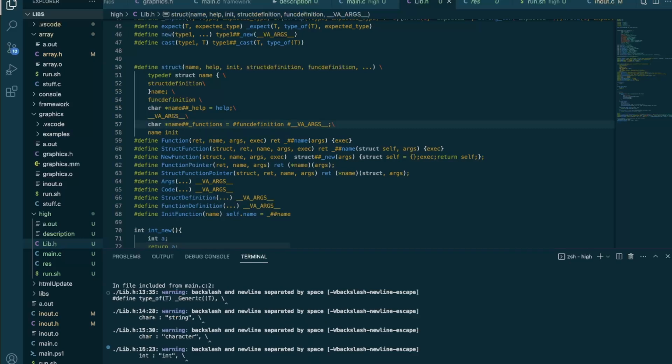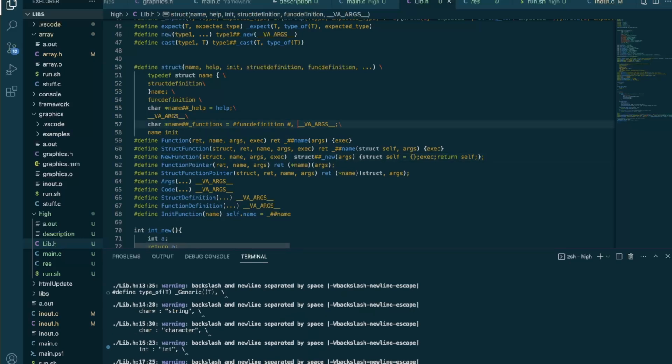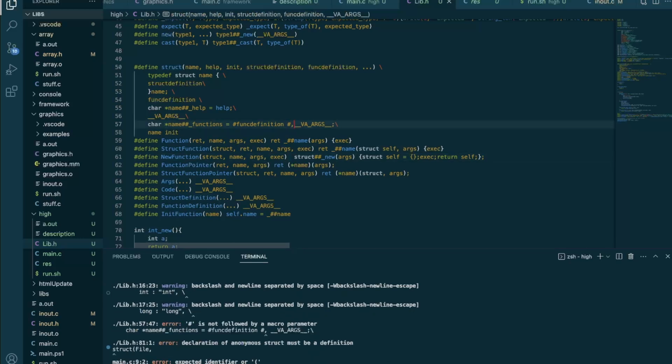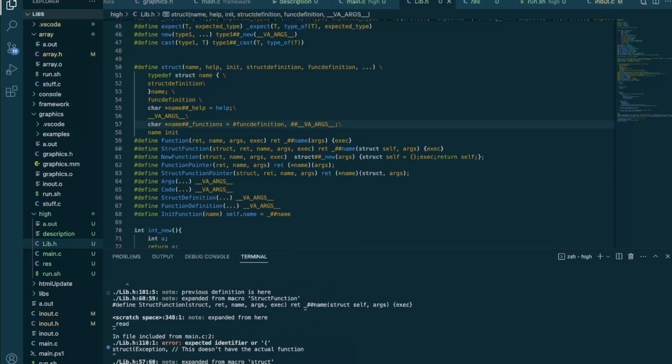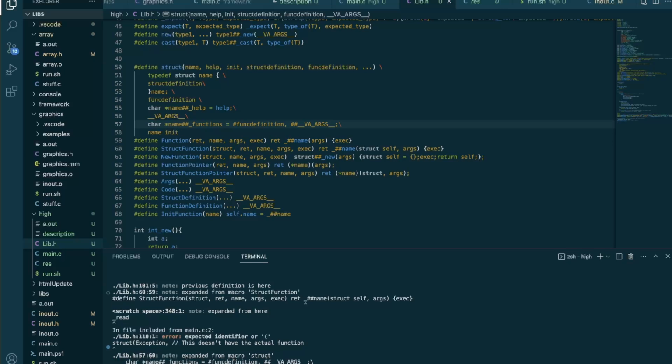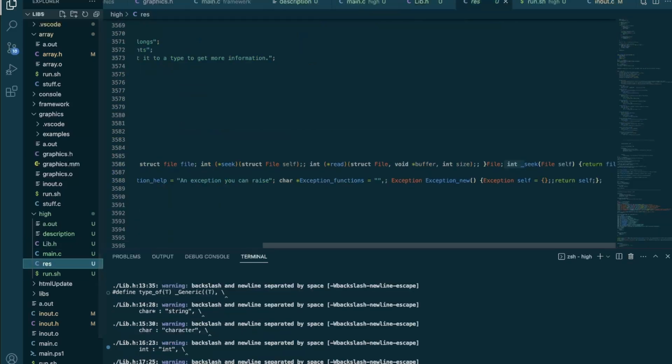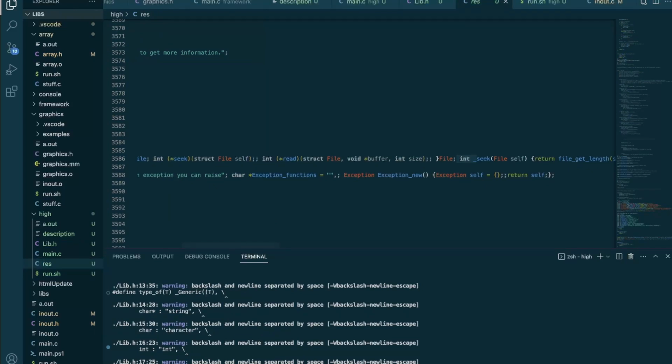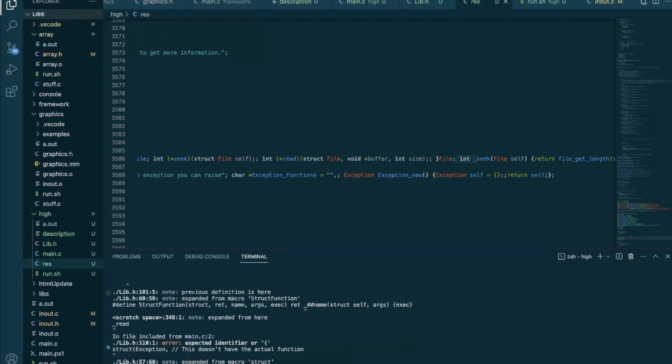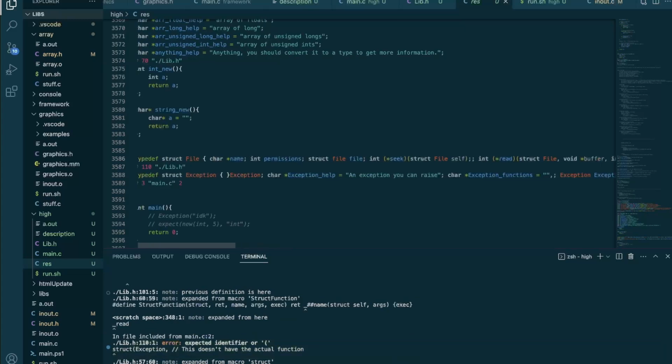Is this, let me just put this down, basic program, then we do, oh wait, if we're gonna do that, we have to paste here. Expected identifier. Struct exception.